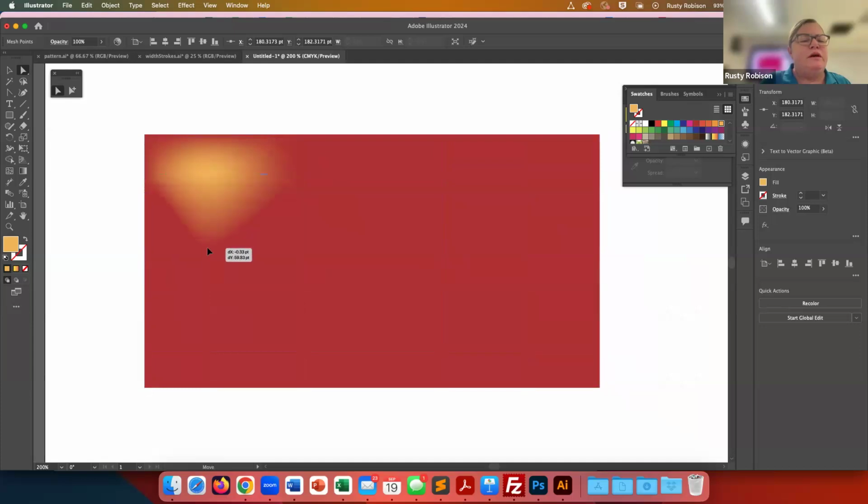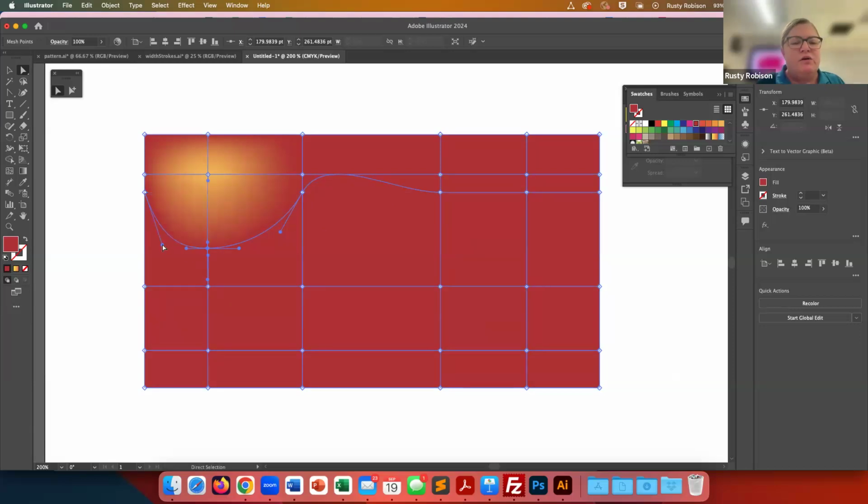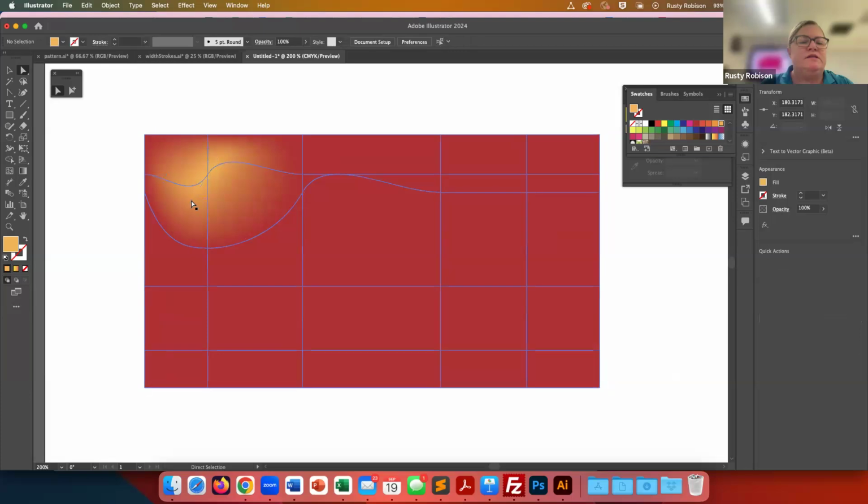I've seen some really beautiful artwork created this way, like maybe skin tones on a face, and you play with these anchor points to manipulate the look and feel.